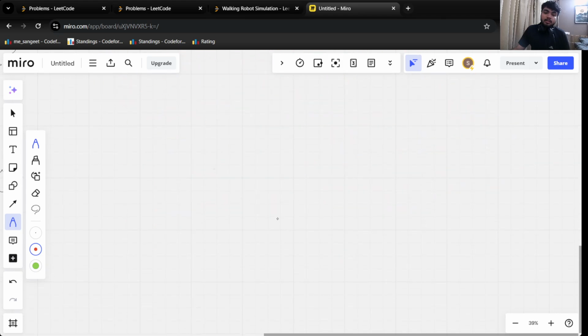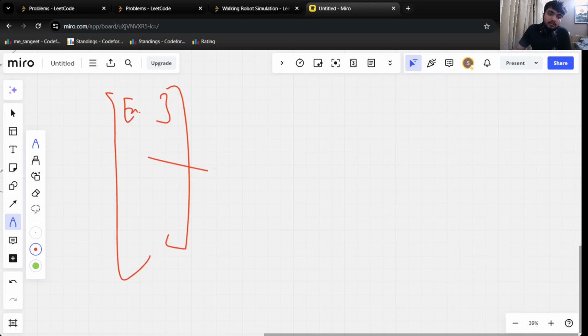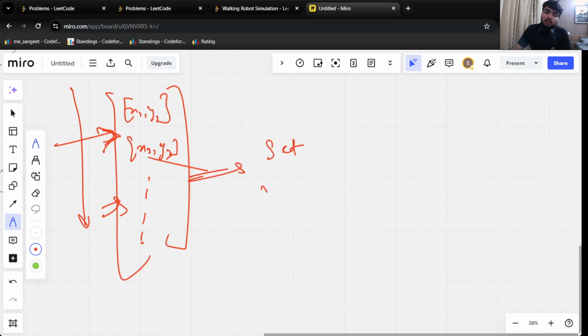So you're given a vector of vector for obstacles, something like this. For every coordinate you'll have to check whether that coordinate is not present here. But you cannot check directly using the vector because it will cause a lot of iteration, because we cannot directly jump towards a conclusion whether a point is present there. So what we can do, we can use a set or a map, something like this, to store these points.